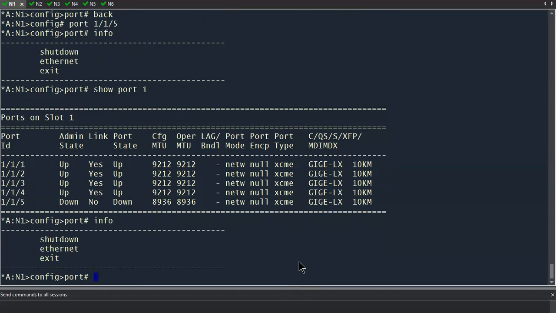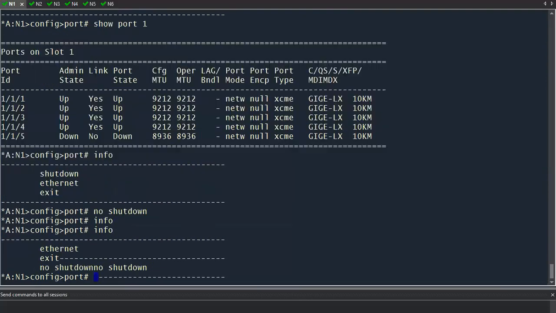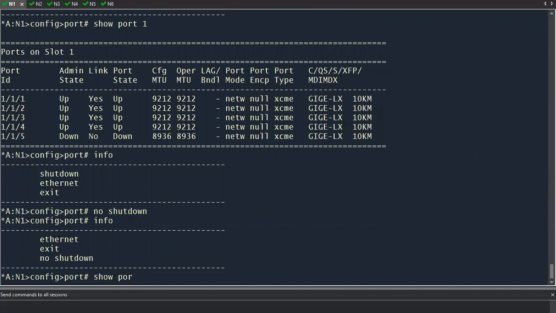This is going to be where the customers interconnect with the service provider. Whenever you make changes to physical ports in SROS, the port must be shut down. And just for the sake of example, I'm going to issue a no shut on 1/1/5.